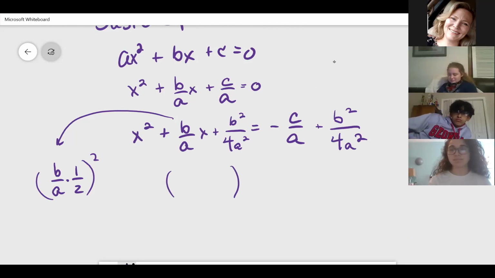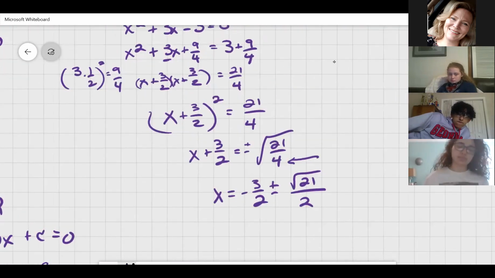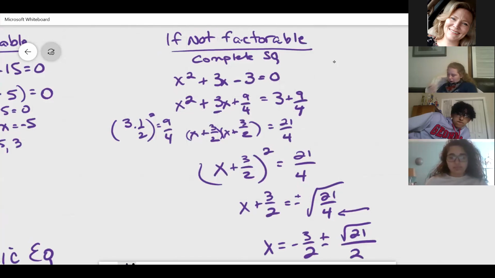Okay, so over here, as I factor this, remember, it's going to be a perfect square, and it's going to be the b over 2a positive. Are you guys good with that? The factors of this whole thing right here is just x squared times b over 2a. I've taken the square root of the b, the square root of the 4, and the square root of the 2a. And over here, I took the square root of the x, just like over here when I had x squared plus 3x plus 9/4. The factors of that wound up being just the square root of the x and the square root of the 9/4. Okay.